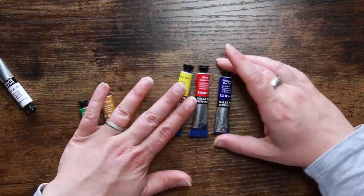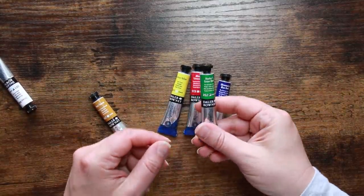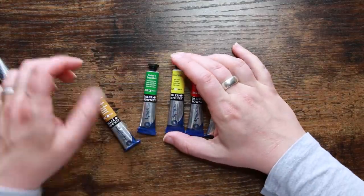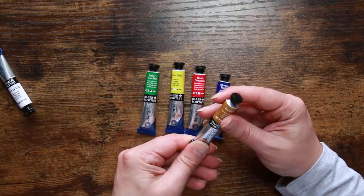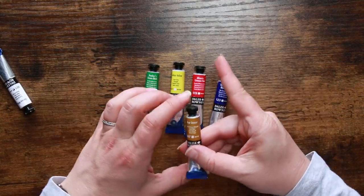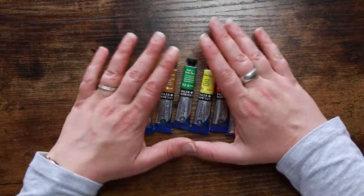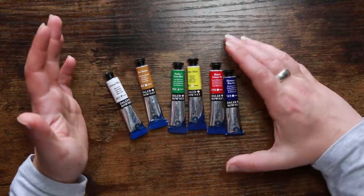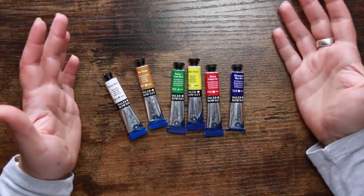Obviously, we've got our primaries, so that's good for being able to mix. But in addition to that, they've given us a really nice deep green. The Hooker's Green Dark's a lovely colour. And also, Raw Sienna is just a really good colour to have if you are going to do anything that's even remotely nature or real life type stuff. All in all, that's fairly good. I like these watercolour paints and that's why I sell them in the stash shop. They're really good value and they're nice quality for what you pay for them. So I'm quite looking forward to that.